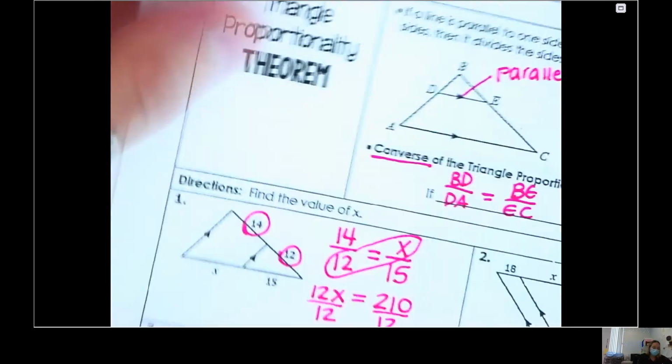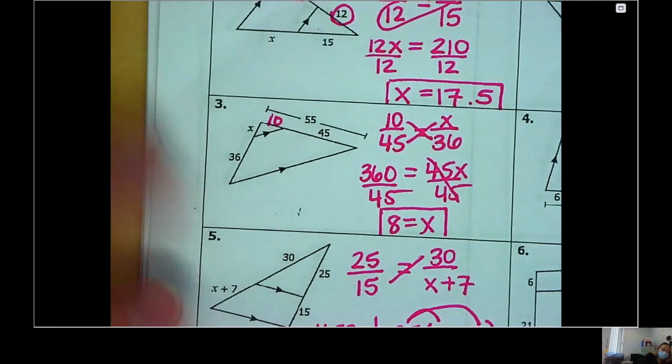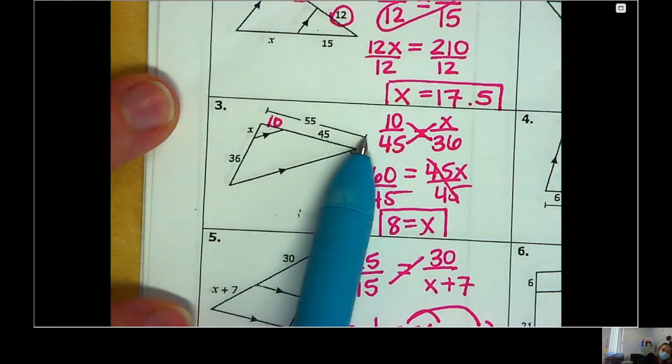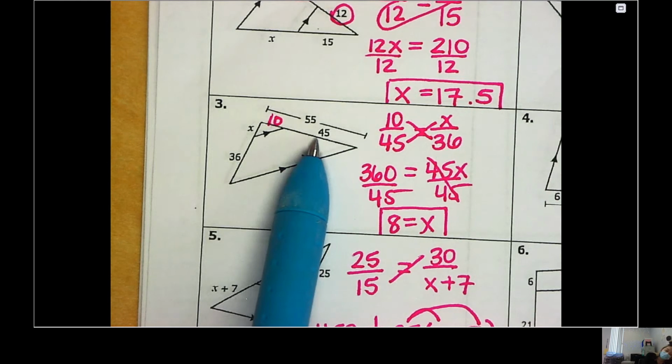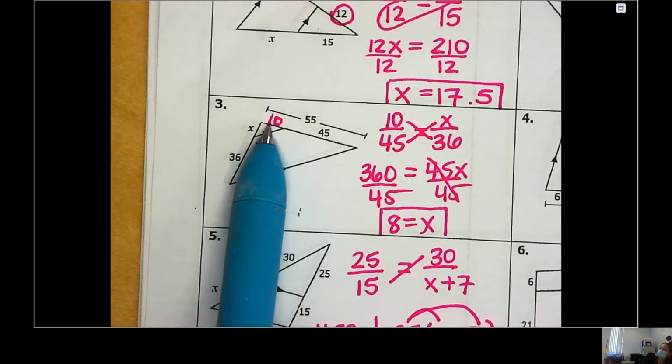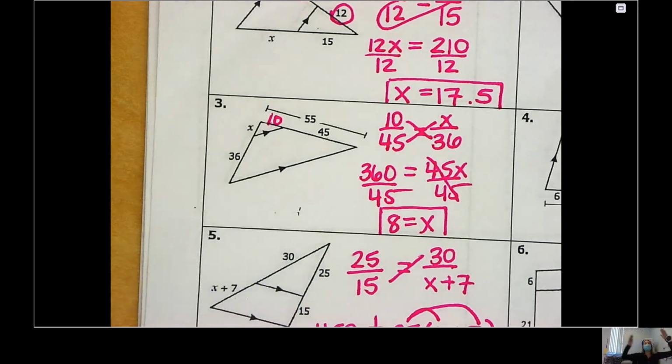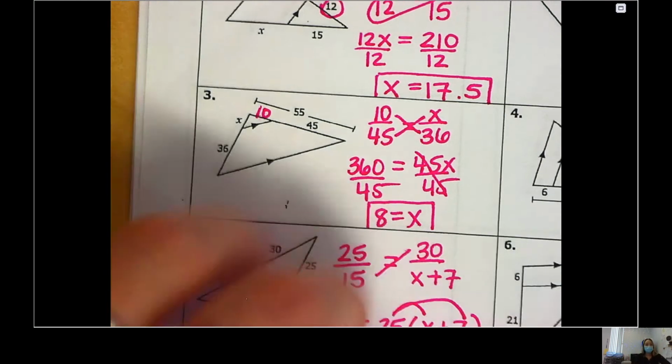So here's this. Ready? Back on the front, we did this before. We had a problem, number 3, where I told you the whole thing was 55, and I told you this one piece was 45. What did we have to do to get this piece 10 over here? We subtracted. We said, hey, I know the whole thing. I know a piece of it. If I subtract the piece, that's going to give me what's left over. We're going to do the same thing for this problem.